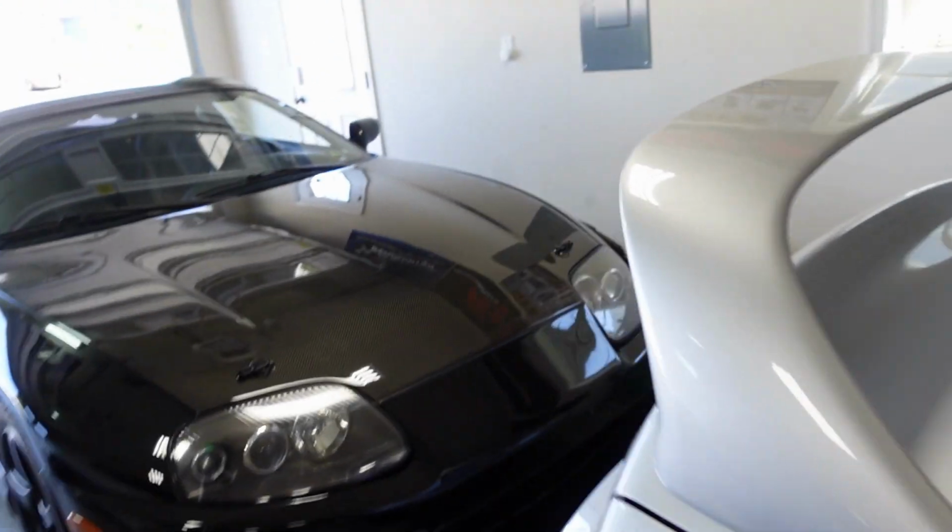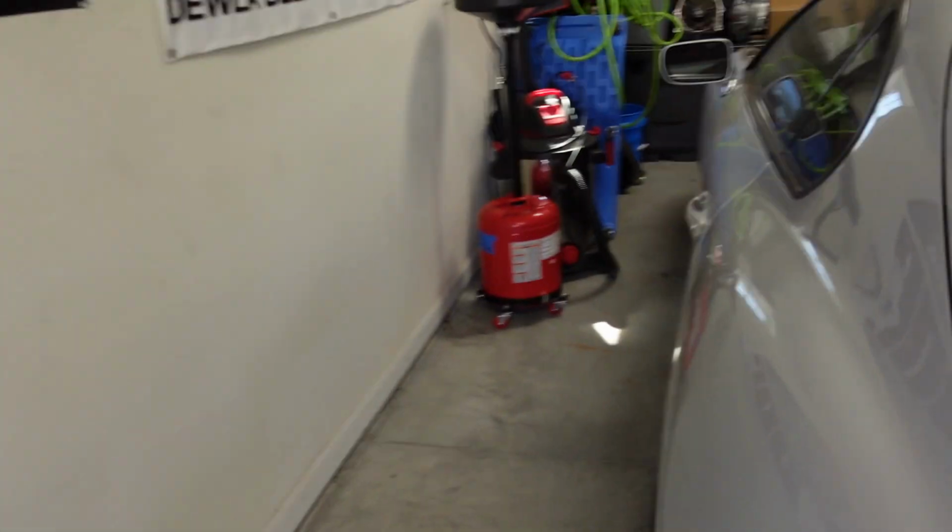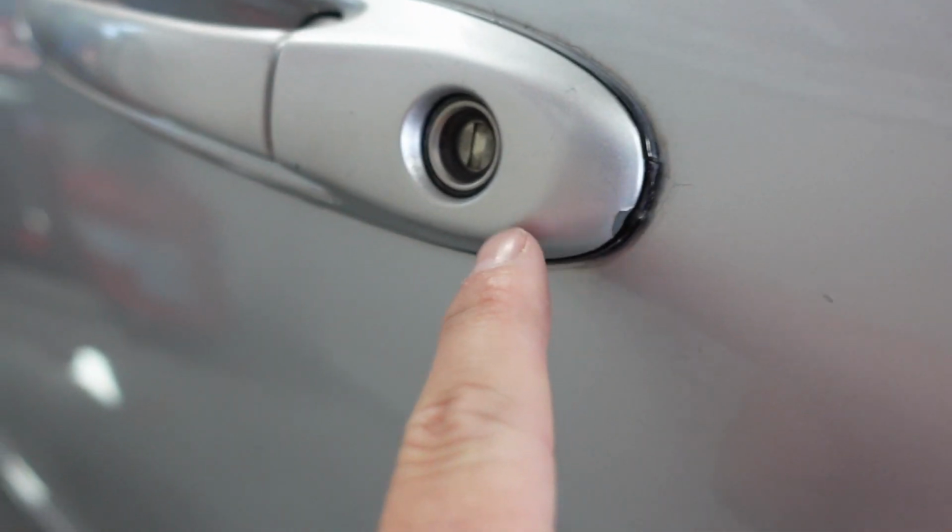That's not water. Okay, so whoever painted this years ago, you kind of see the runs in there. There's literally run drips. It looks like they got wet and it's literally running down the side of the car. And then the driver's side is, whoo, sheesh, it is bad. Look at the edge of the door here, guys. Look, this is all chipped up. Look at the plastic here, look at the door handle again.